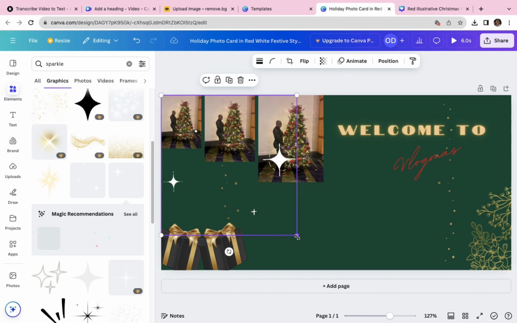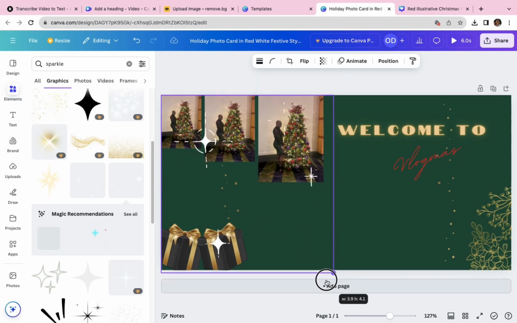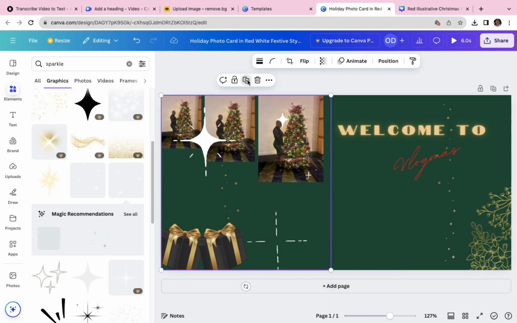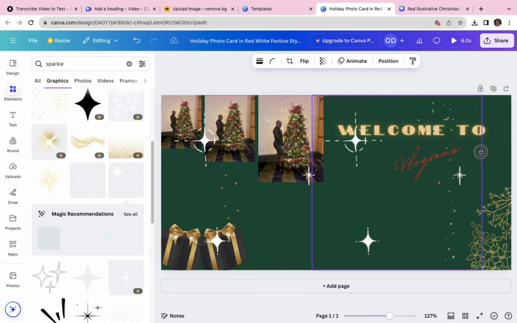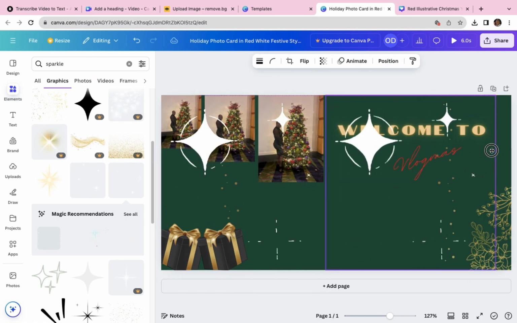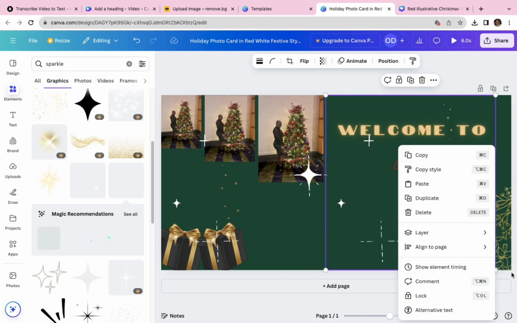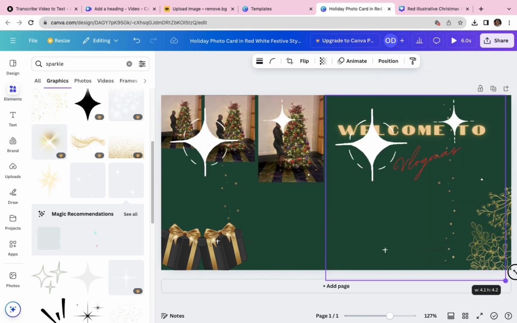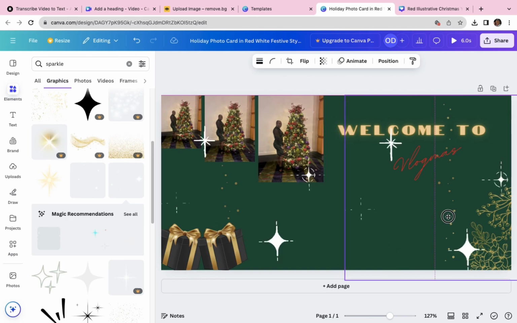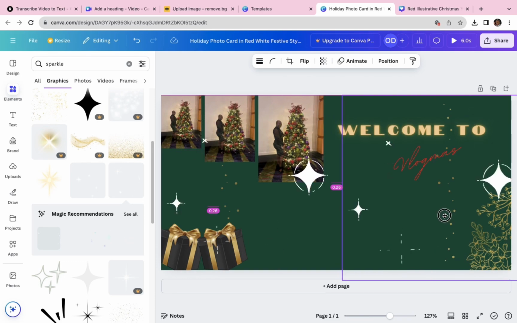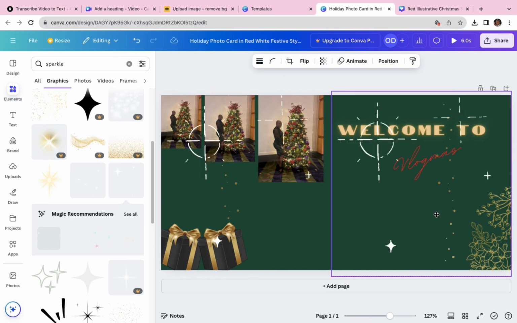So adjust. Once I get it to where I want it to be, duplicate. And you see the duplicate is me taking the actual picture, the 3 little dots. Or actually, no, right? Once you click on whatever it is you want to duplicate, right at the top you'll see one of the options says duplicate. So you don't even have to click the 3 little dots for that. And now we have sparkle.